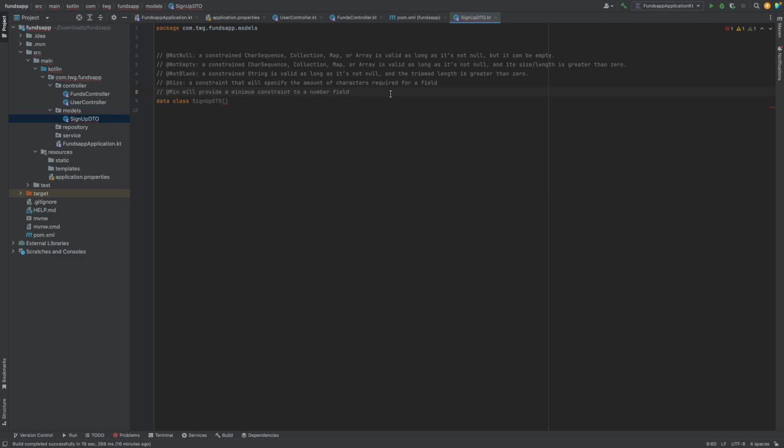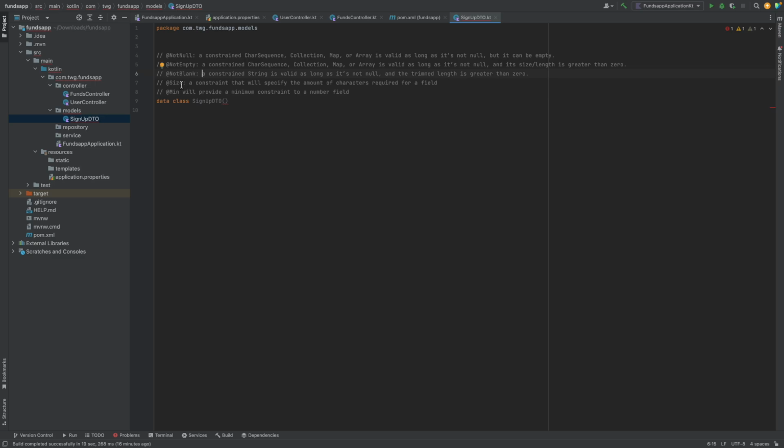We can't have blank, so meaning it's not null. And this will take the trim value, meaning that people might try to get a little bit tricky and add space at the end to make it look like it's a big string, but it's not. So this @NotBlank makes sure that it receives the trim length of a string. So this is very important.